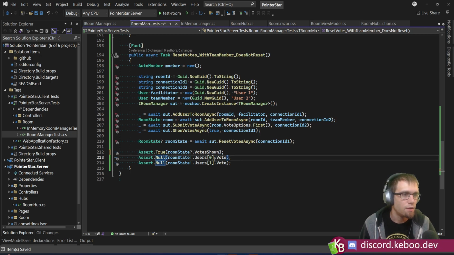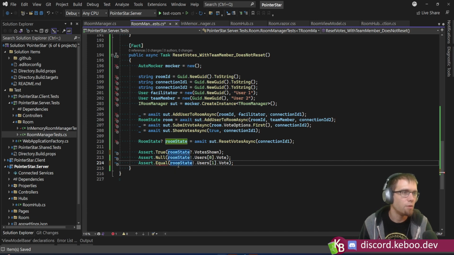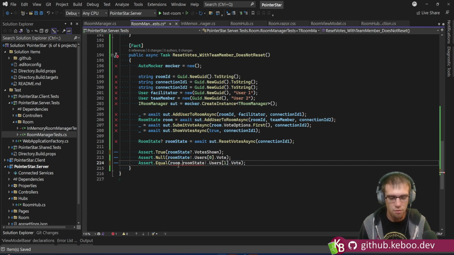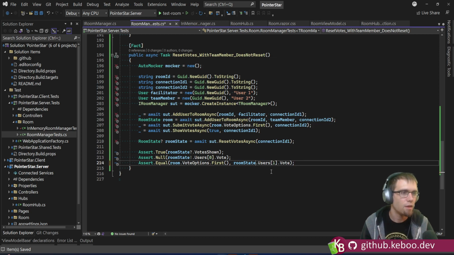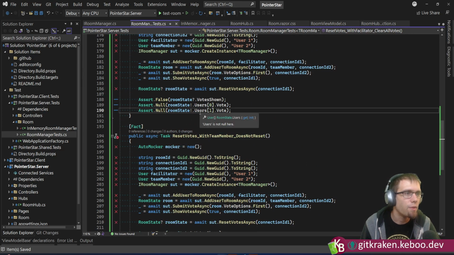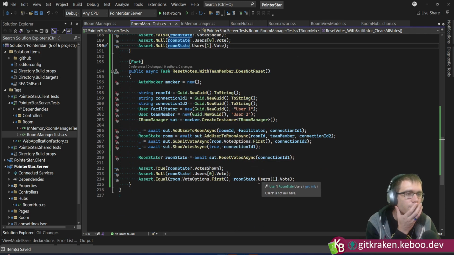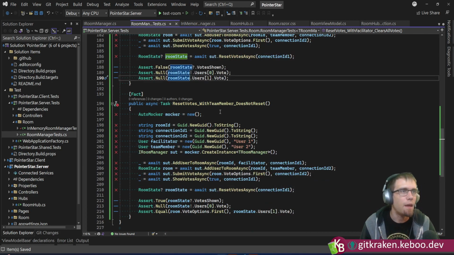We want that to be null, and we want user 1's vote to be equal to room vote options first. So this is what we expect. We don't need the bang there anymore. Same with that. Okay, so if we get both of these working, we can't be that bad off.